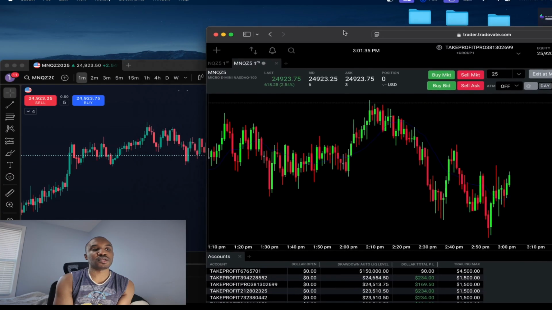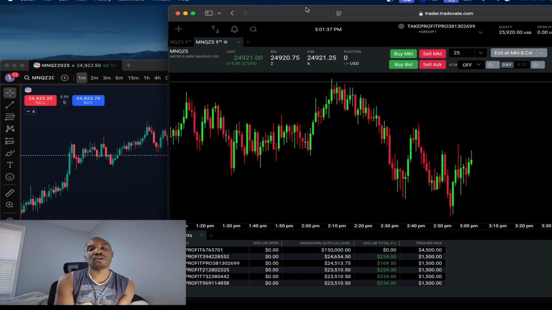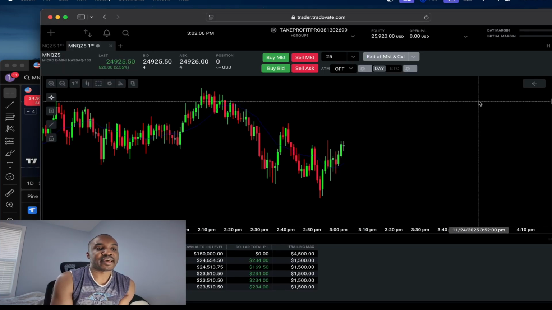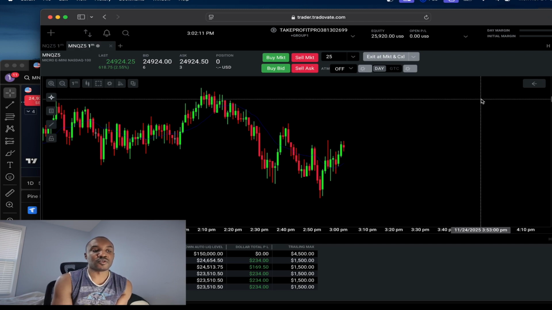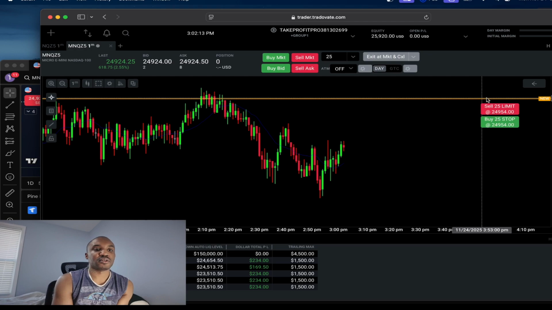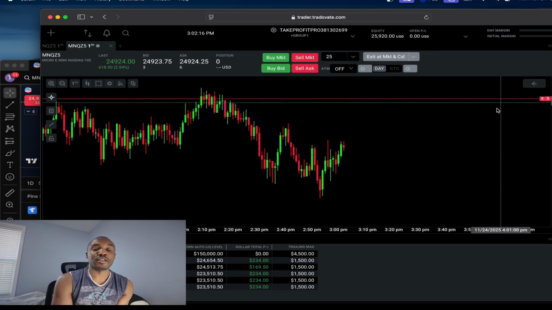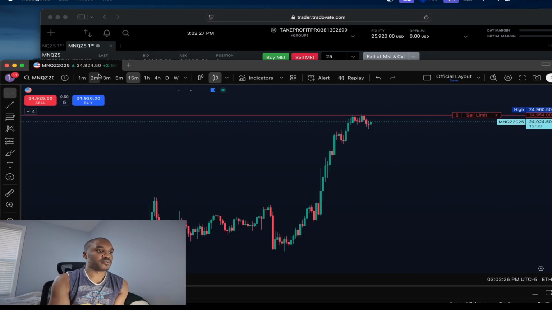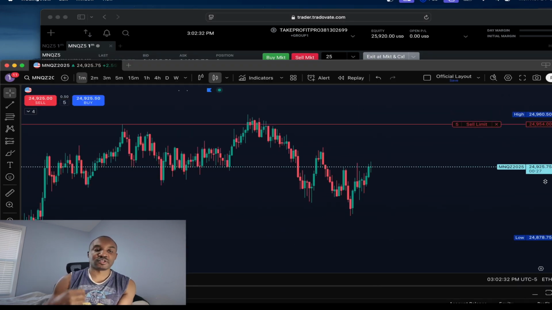So most people like to work with TradingView just for the charts. I know me personally, I like to do that. So let's assume that we actually have a short position that's activated around this top area right here. Just keep in mind, there's no sort of technical analysis with this. I'm just pressing a short position. So here we have a short position with the evals and also the pro accounts as well.